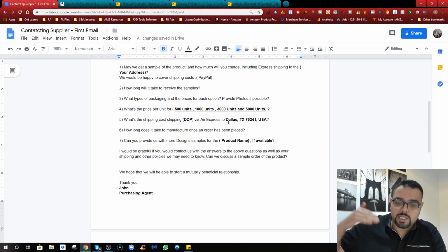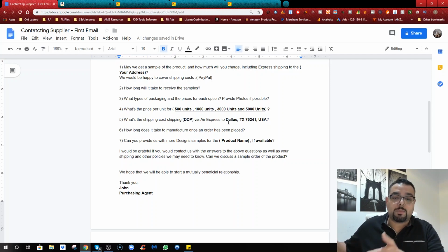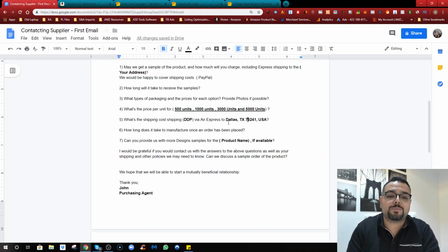Later on, when you get really advanced, you can source by containers. You'll be able to hire a freight forwarder who's based in the US. Even now, you can do it with this. Ask a freight forwarder if you really don't trust the Chinese supplier, but I don't know why you wouldn't. But if that's the case, go ahead and find a freight forwarder based in the US who is able to do everything for you.